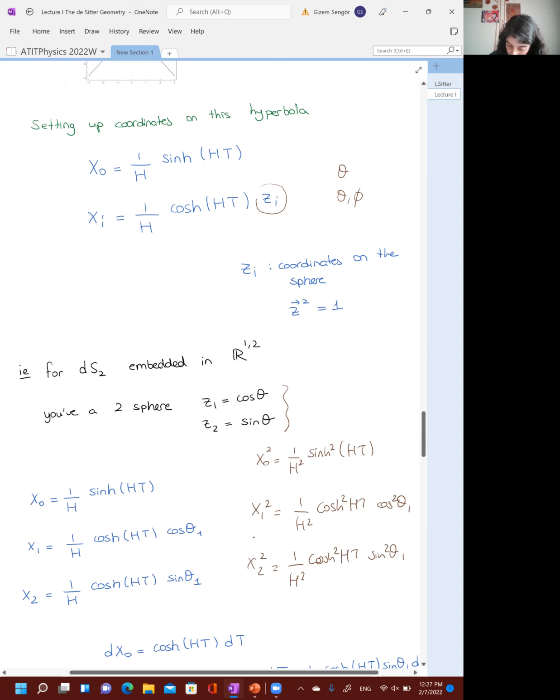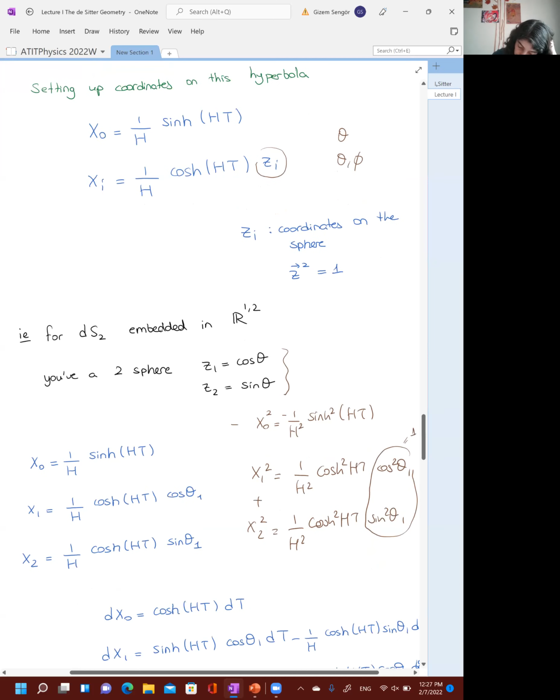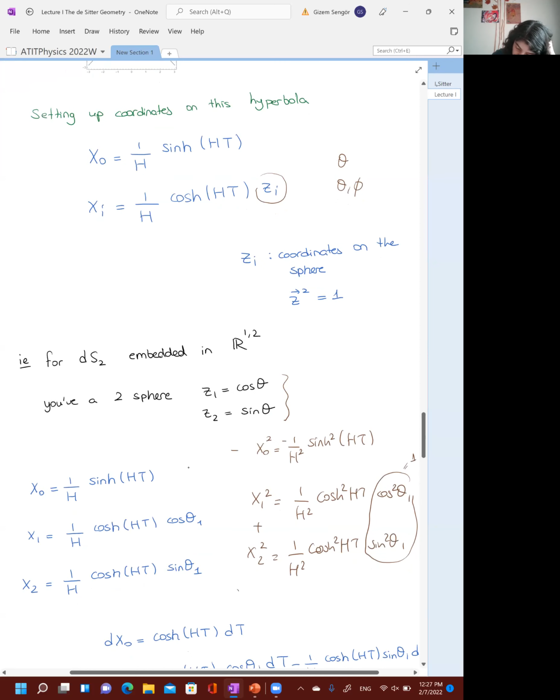So you will add these two. When you add, there's an overall cosine square parenthesis. Adding in that parenthesis, these two gives you 1. And then you are left with minus sinh square plus cosine hyperbolic square. That again gives you 1. So indeed, these coordinates do satisfy this hyperbola equation. You can check this. And this is the way to describe it.